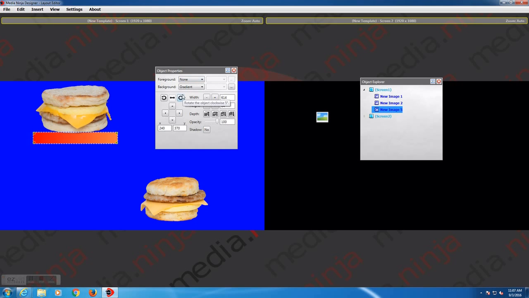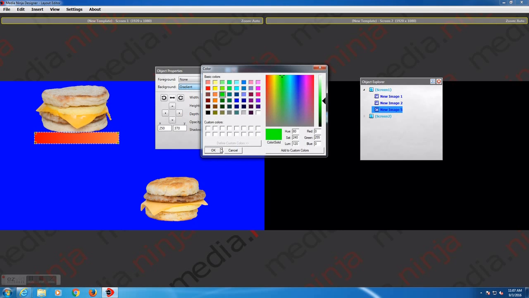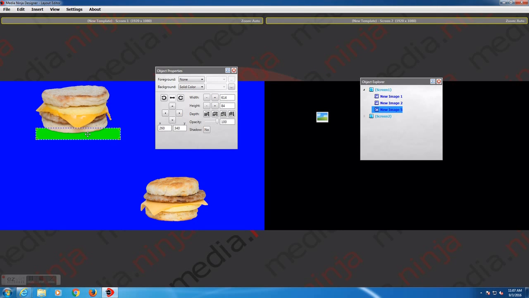Again, this is build 1.44. In the next patch, by the time you're seeing this video, we're going to have another universal property down here for rounding corners and border controls. So that's going to give you a lot more flexibility when you're creating these types of objects. We can, of course, always choose a solid color. In this case, I think a gradient looks better. And then we can also add a drop shadow to it, which is not very obvious with this background and this color.